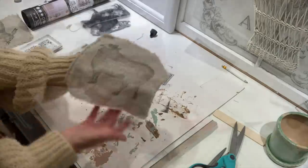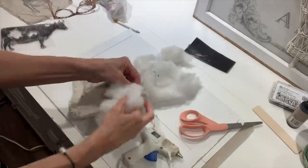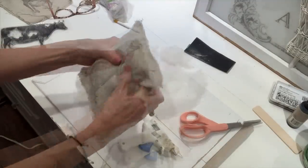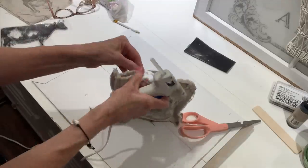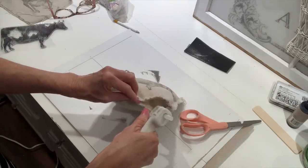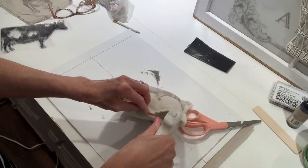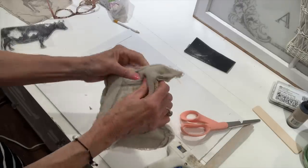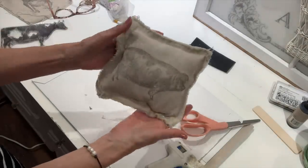So I'm just taking various ones that I have, and if they fit on my little pillow, I'm putting the whole stamp. If they don't fit, I just put part of them. So, you know, I had so much fun making these, and they're so easy. But once you get them stamped and the stamp dries, then just go in now, fill them up, and then either sew them back or hot glue them.